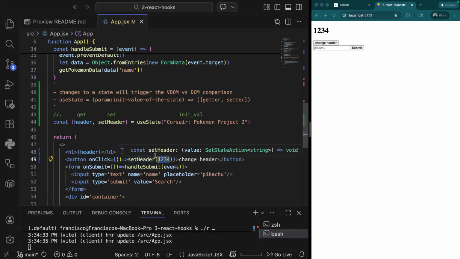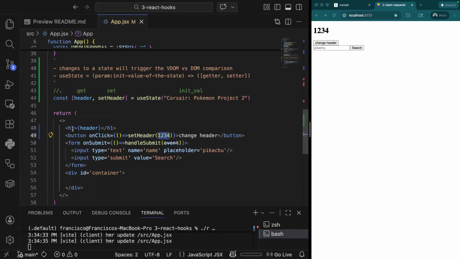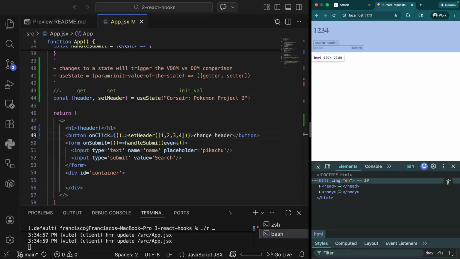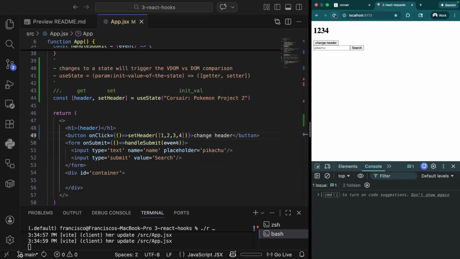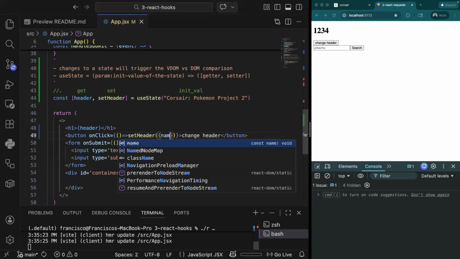But it does run into some complications as to what it's able to render. For example, here in H1, we are rendering the header. Well, what if my header value gets reset to an array of 1, 2, 3, 4? Right? It still shows 1, 2, 3, 4. And if I come over to my console, let me go ahead and do this here. You can see that it's just joining it and reading it as if it was just a number. Well, that's a complex data type. What if we go into something like array?